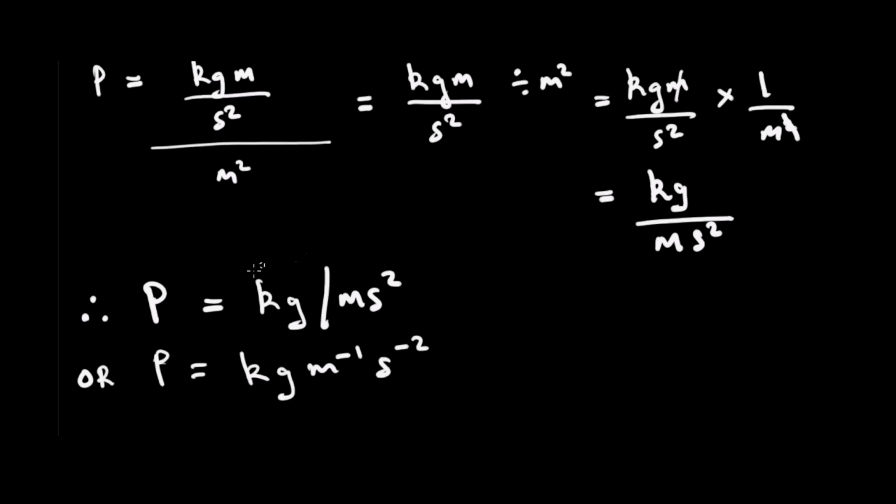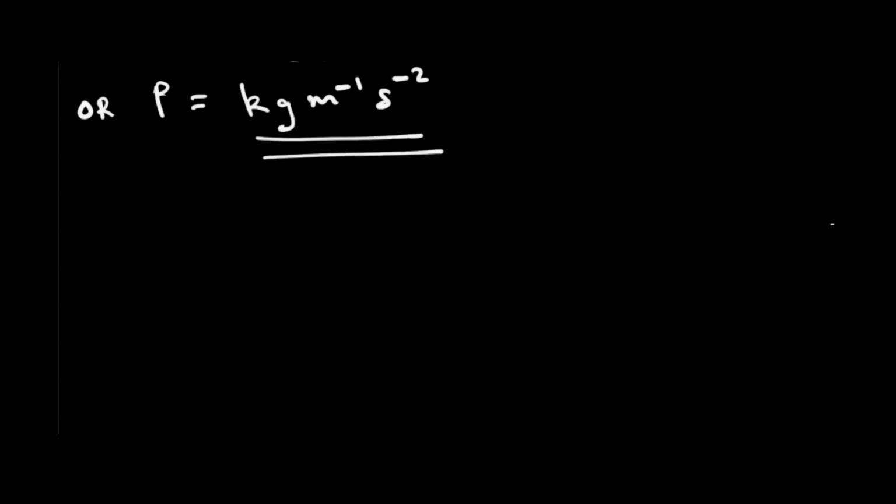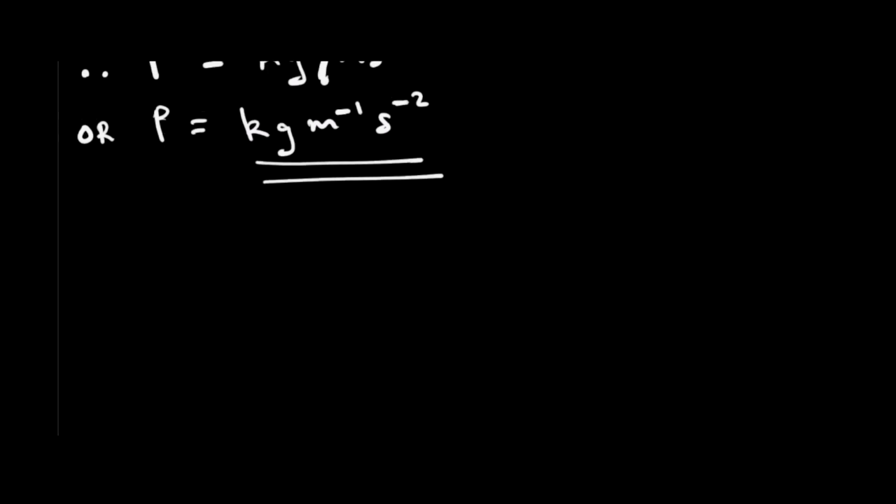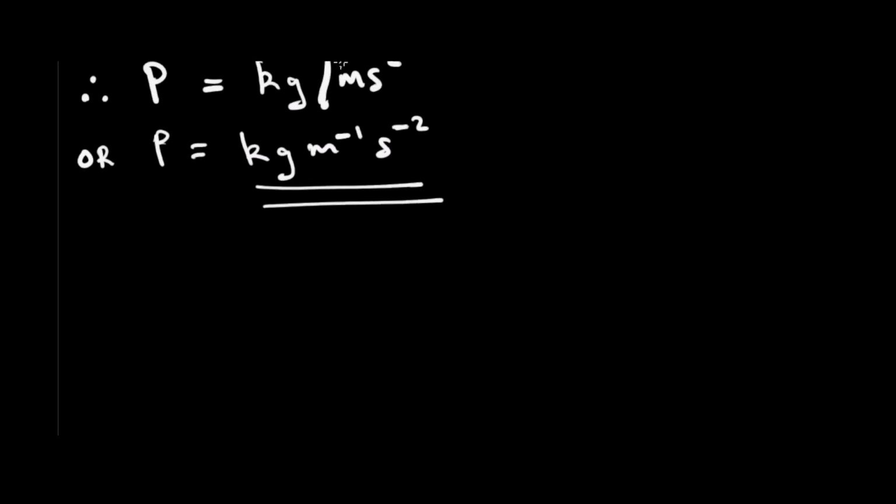But you see that it's easier to write it the way we did above. So I think it's safer to write using per than to write using negative powers. So this is how we derive the derived units of pressure. Let us remember that we said P is equal to kg per meter second squared.